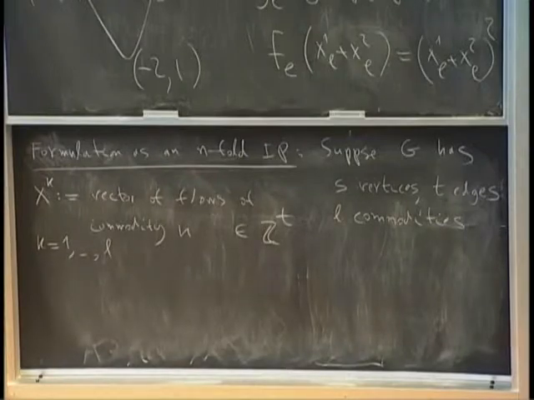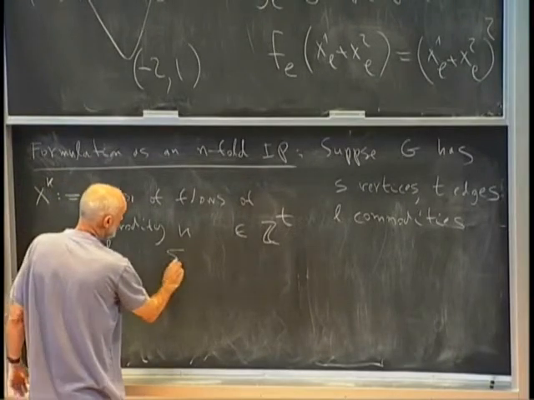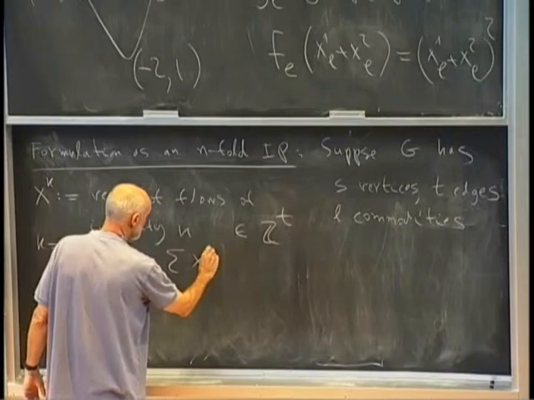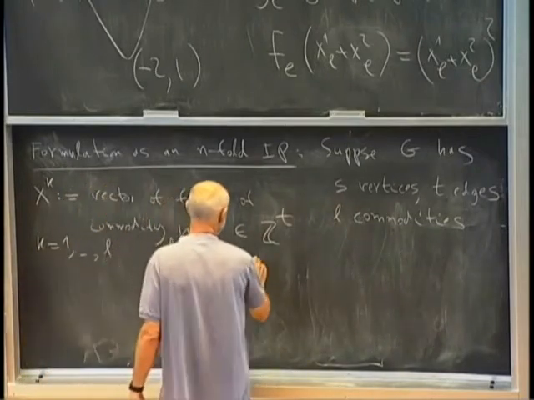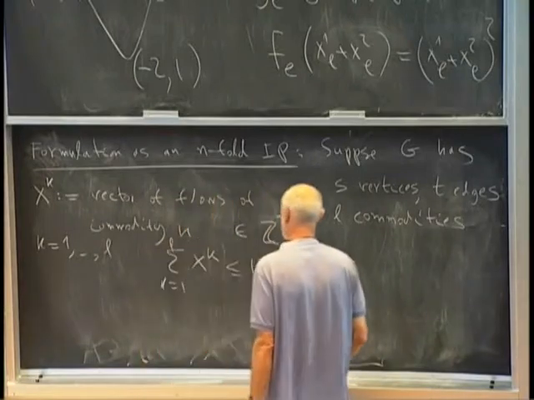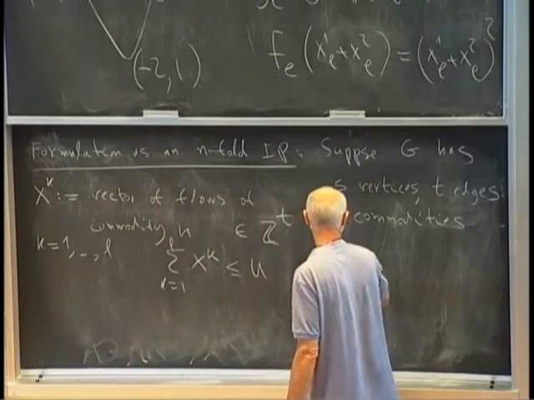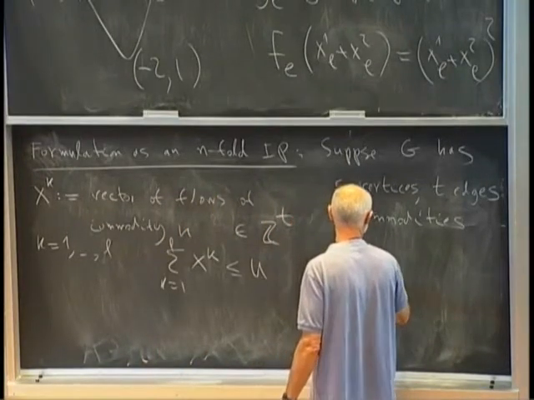That's probably the most complicated modeling example I'm going to do in these lectures. I already see it takes quite a lot of time. And now, the capacity constraint, how does it look? The sum of x_k over the commodities is less than or equal to u, where u is again the vector of capacities.